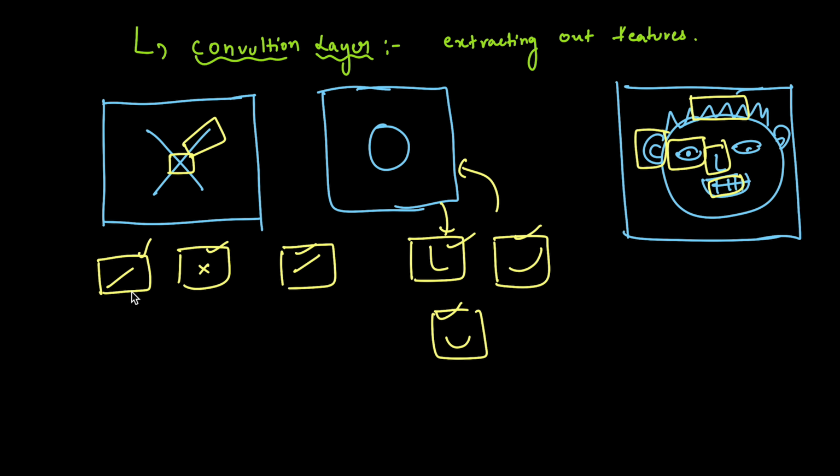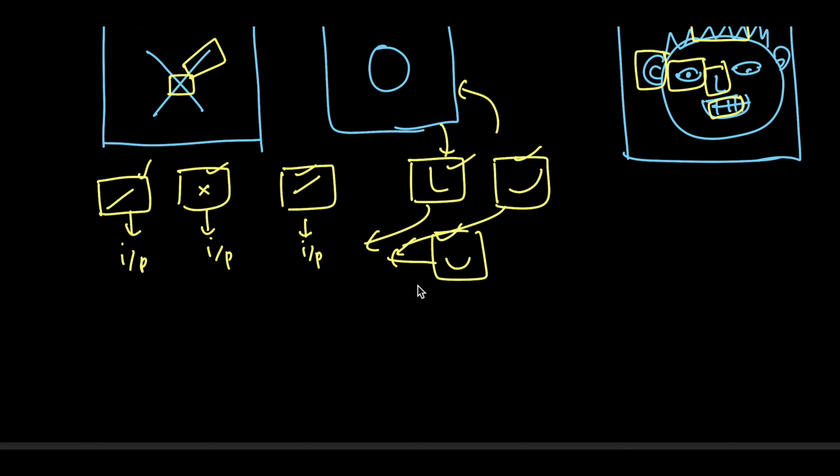We'll try to see whether this feature is present in the input image or not. And similarly, this feature is present in the input image or not. And similarly, this is present in the input image or not. And also for all the features that we have, we'll try to observe this, that is, whether the given feature is available in the input image or not. Let's try to see how we can do that with the help of the convolutional layer.